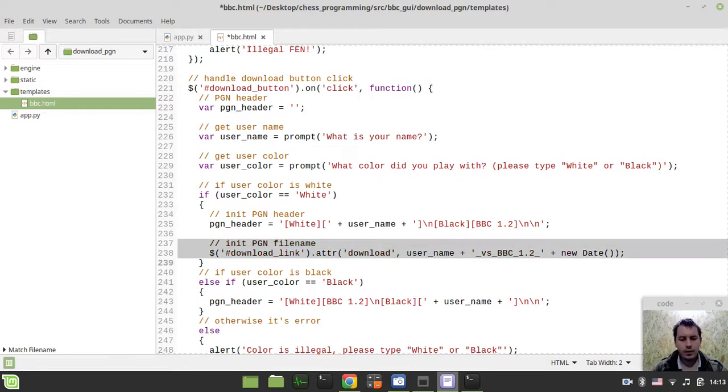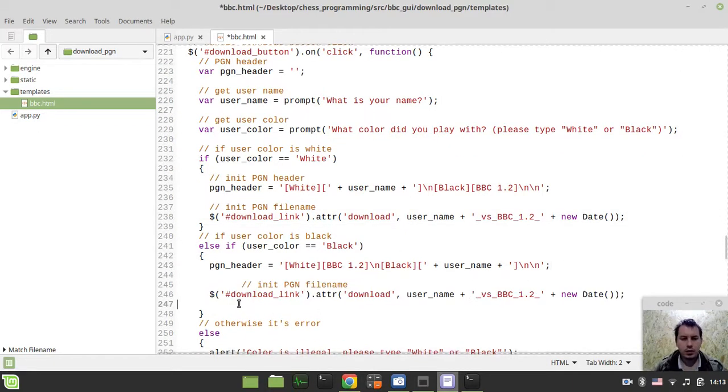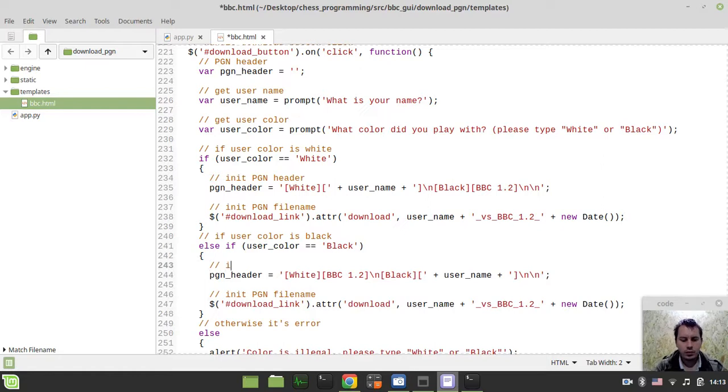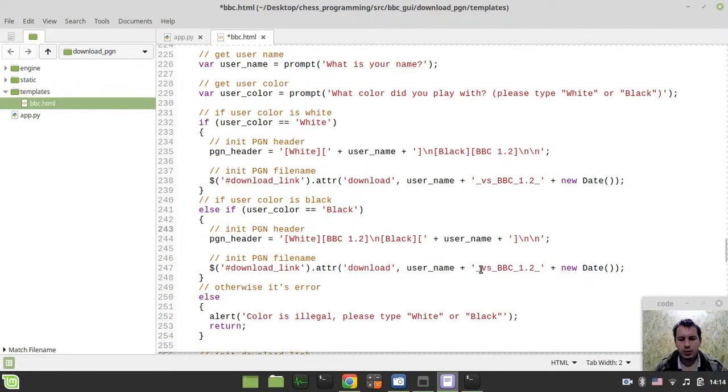And here it would be BBC 1.2. Well, this version might be changed later on, so probably let's say BBC Chess Engine, and here BBC, or yeah, it's a little bit too much.